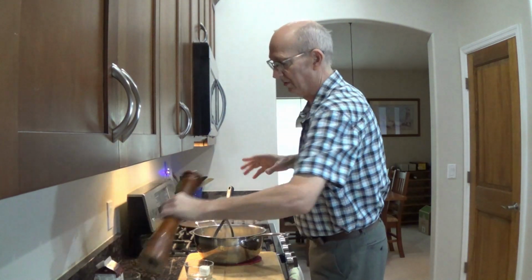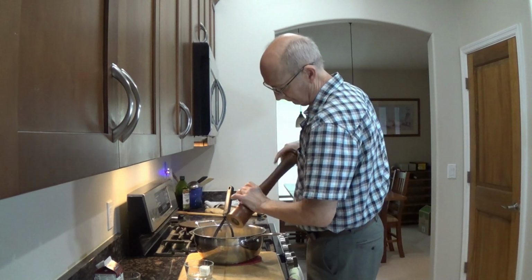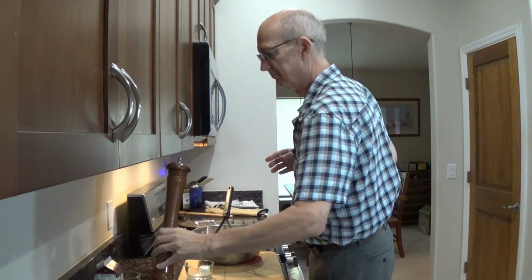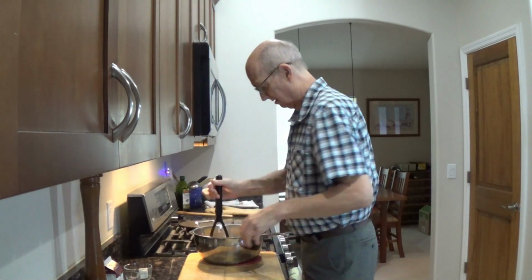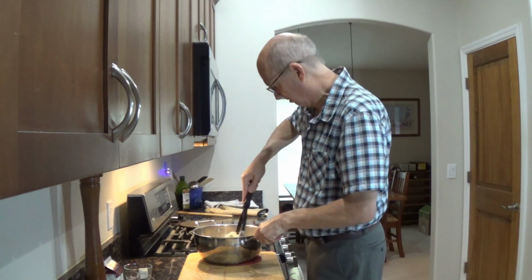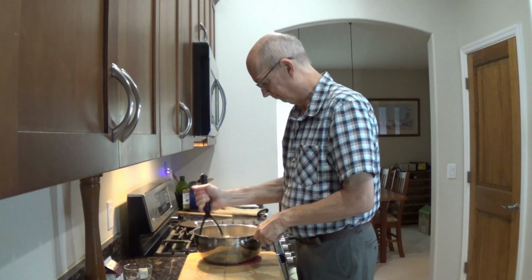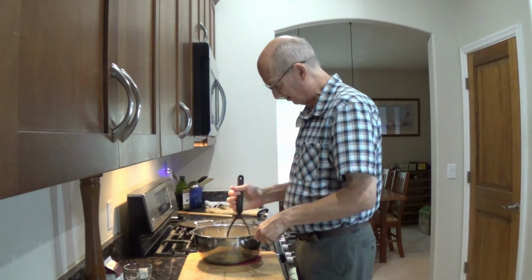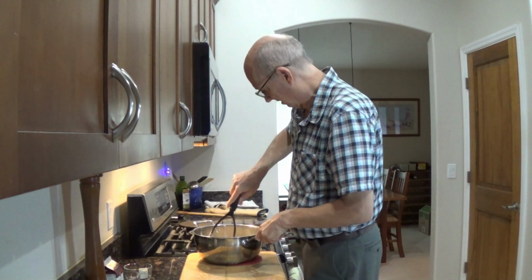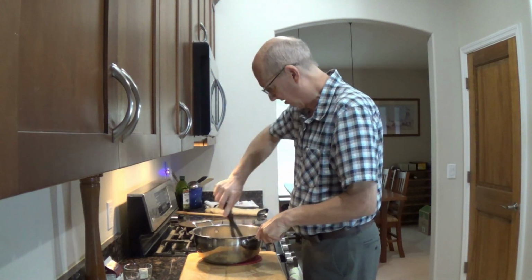So what I need to do, I'm going to add some pepper while it's still hot. Now I'm going to give it another minute here, stirring it around and making sure. That's why the cream cheese melted faster than the butter, I think because I had the cream cheese out longer. Alright, now these look really, really good.